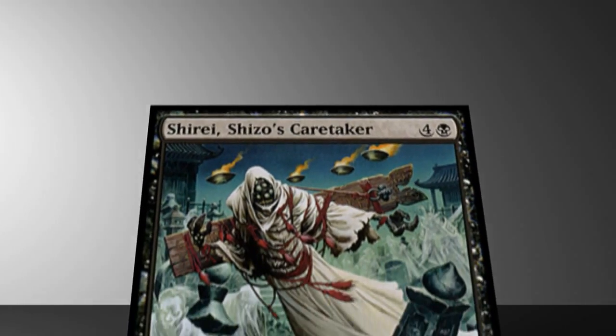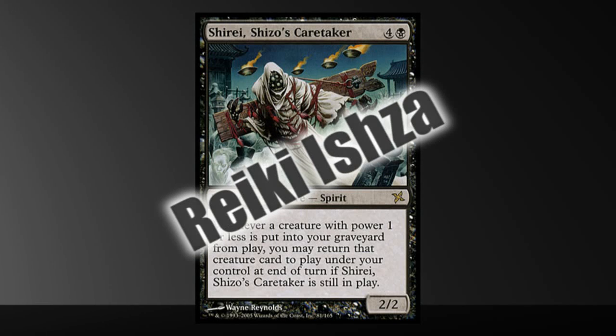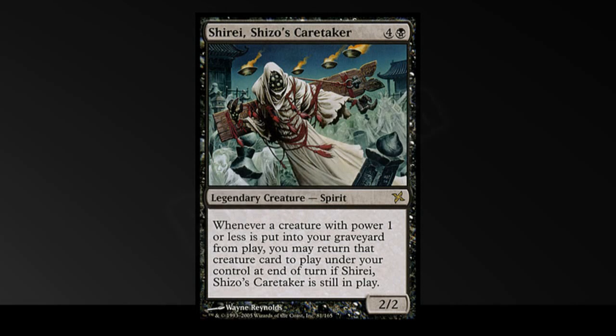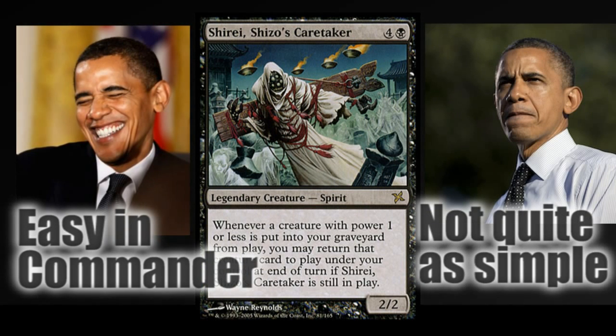Today we're taking a look at a mono-black recursion deck with Shirei, Shizo's Caretaker as a general, built by Reiki Isha. Shirei, Shizo's Caretaker is a recursion engine that only requires two things: dying creatures, and those dying creatures to have a power 1 or less when they do die.